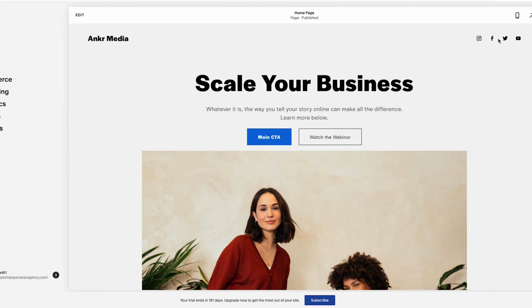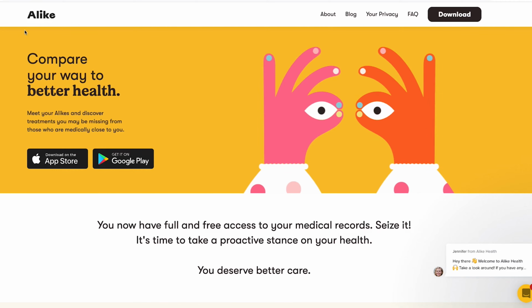So let's begin. First thing we want to do is just look at a little bit of inspiration to know where we are going. So what I want to do is have the logo like it is now, the top left, menu items right here, top right, and then a call to action right about in this area. So something like this: logo top left, navigation, and all the items here, top right.